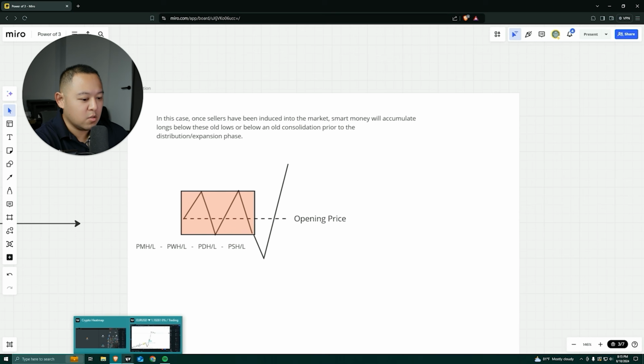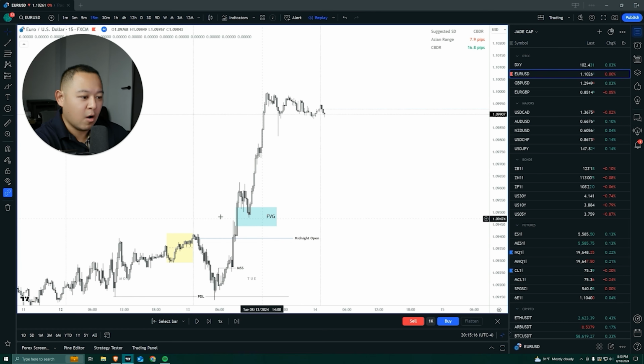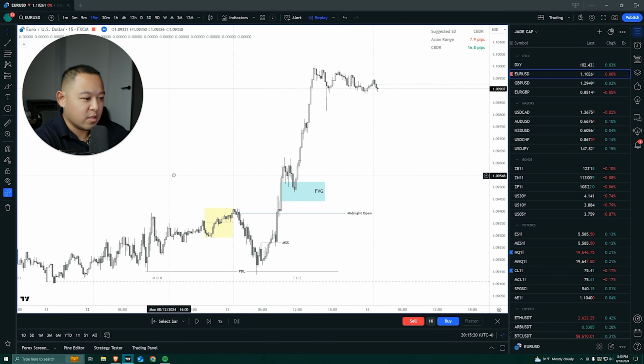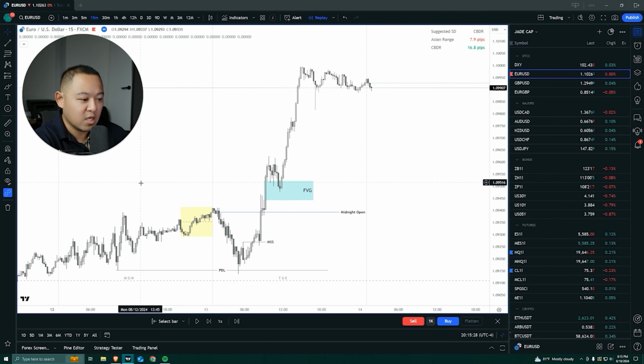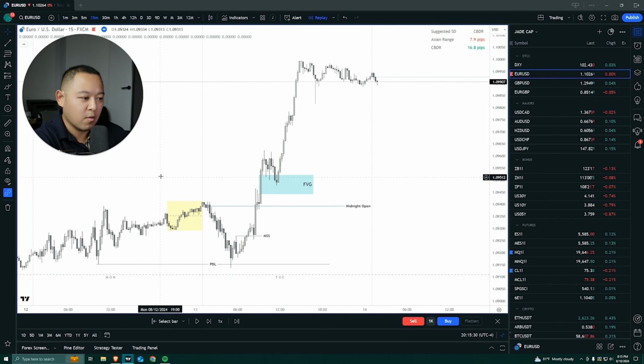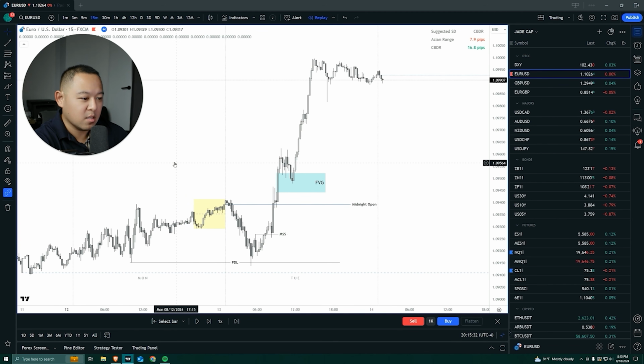Now, let's get into an actual chart example and how we're actually going to think about this. So this is just an example on the euro. Now, this works on every single asset, every single time frame. Okay, so if we're just thinking about a next hourly candle, we should be thinking very similarly to how we're thinking right now. But this is just an example on the daily time frame.